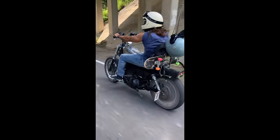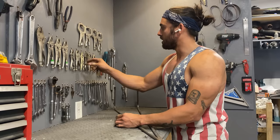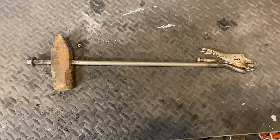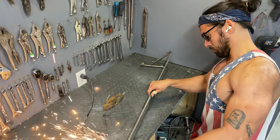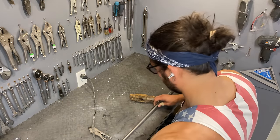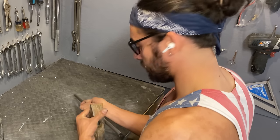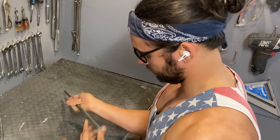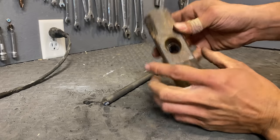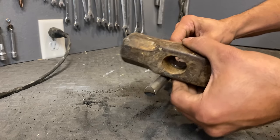What I'm using here is the old sissy bar from my motorcycle and a hammer head I had lying around — maybe a five pound hammer — and then a vice grip. I'm going to put this all together to make a custom dent puller, which ended up working out pretty well especially considering I just made it out of scraps. The hole in the hammer is too small and it's also oval shaped, so I'm going to grind two sides flat so that it can slide back and forth.